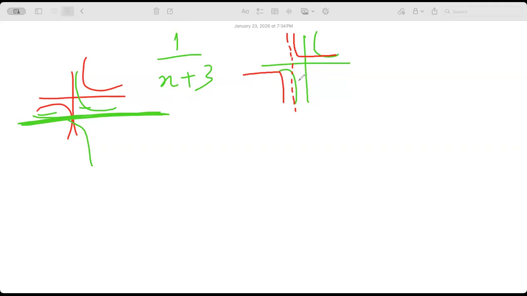The asymptote itself moves left 3. This is the x equal to 0 line. What will be the asymptote then? Negative 3. Yeah, x equal to negative 3. That line moves 3 units to the left. That's all. You got it? Up down means the y equal to 0 line is your asymptote, but it moves up or down. Here y equal to minus 3 is your asymptote. Any questions, guys?